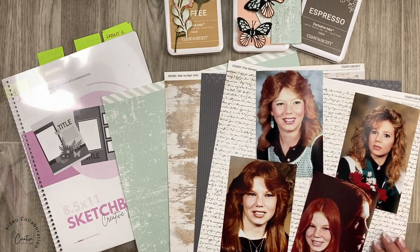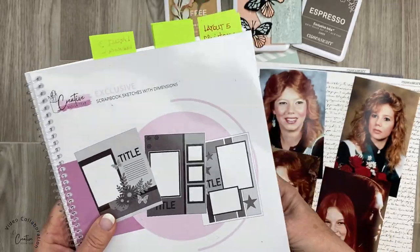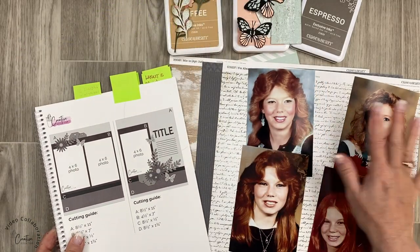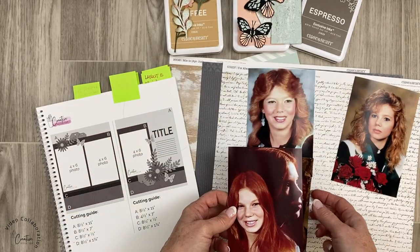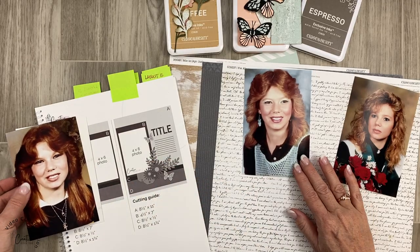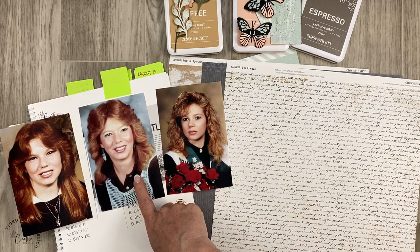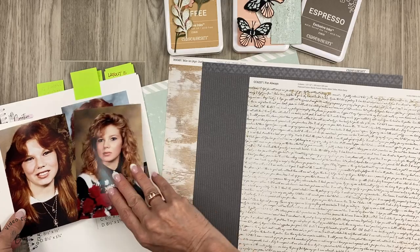I'm going to pull back my sketchbook — you can see I've got a few pages tabbed because I am working on that book, just not as fast as I thought. This is the sketch I decided to work with today. I have four photos but I don't think this is going to be a primary photo. I'm going to add these two in flip-flops — this is me graduating from college, this is me in grade 11, and I believe this is grade 9.